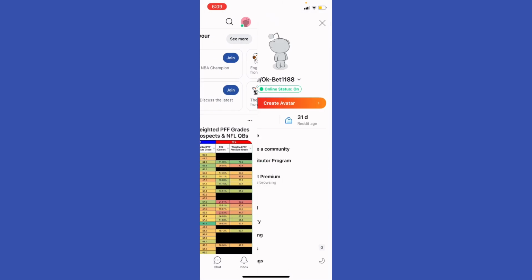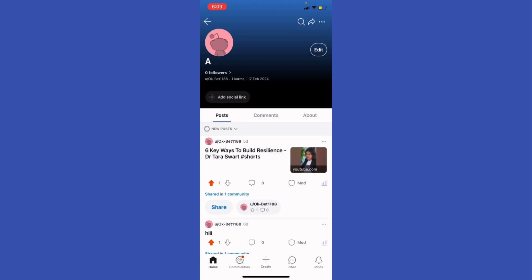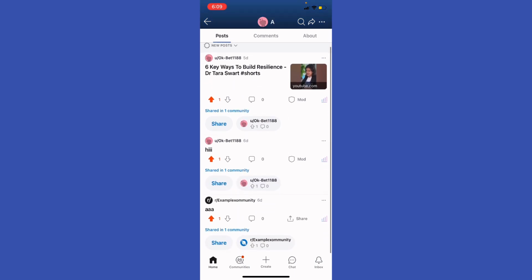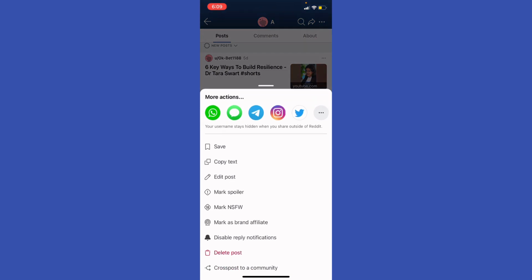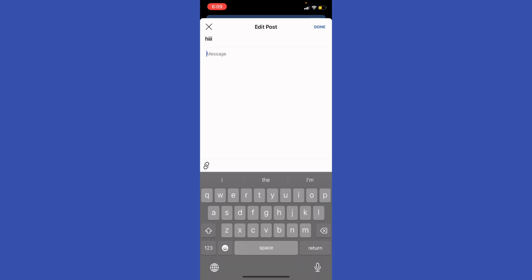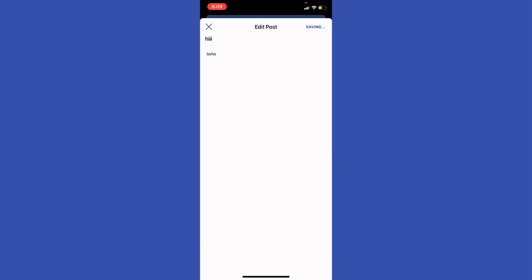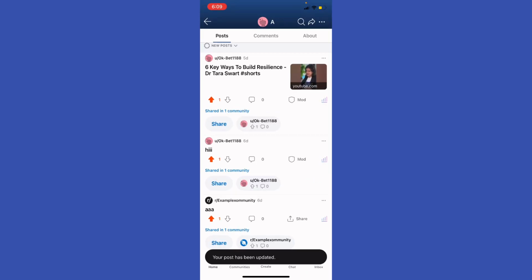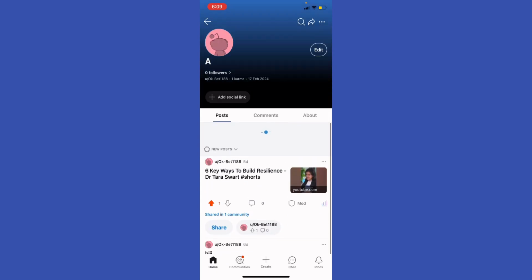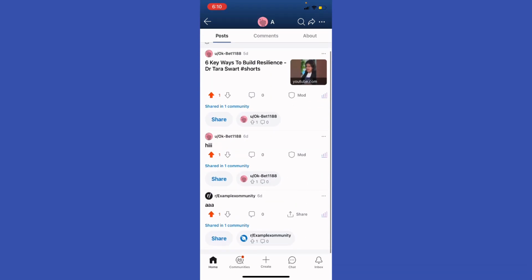I'm gonna click on my profile at the top right, and from here I'm gonna just go ahead to my profile. And in your profile, you're gonna see right here the post that you made right here. Click the three dots next to your username. It's gonna open up like a new window, and go ahead and click edit post, and you'll be able to edit the text within your post, and just hit done right here, and you'll be able to see your newest post right here.